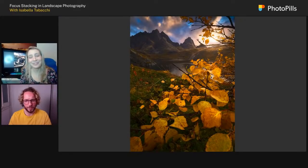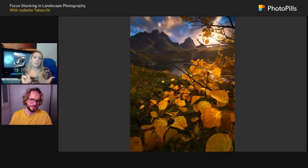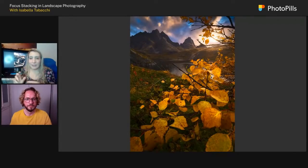Isabella, when you talk about double exposures, do you mean that you take two shots with different exposures, or you use HDR or bracketing? I don't use automatic bracketing because I want to be free to adapt to the different light conditions, because sometimes the light is much stronger, and sometimes the light is a little bit less strong. So I want to be free. I don't want the automatic bracketing. No, I prefer to make manual exposures.